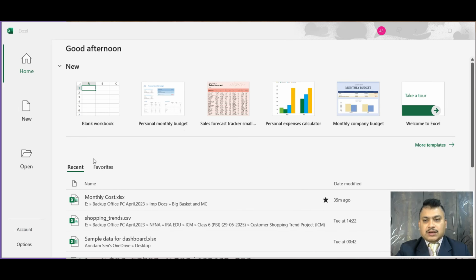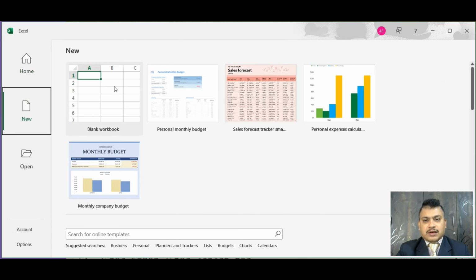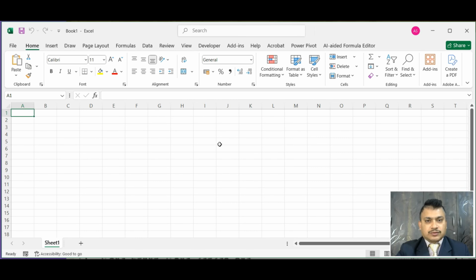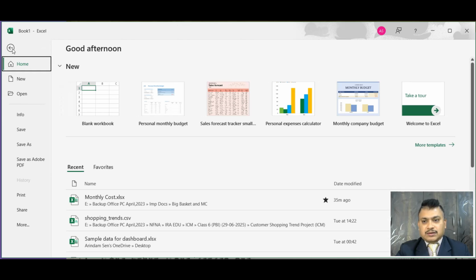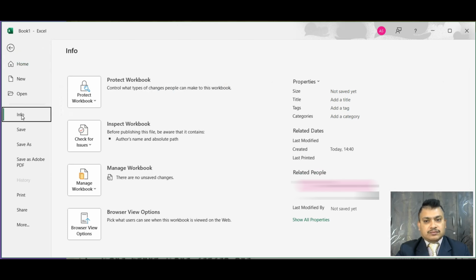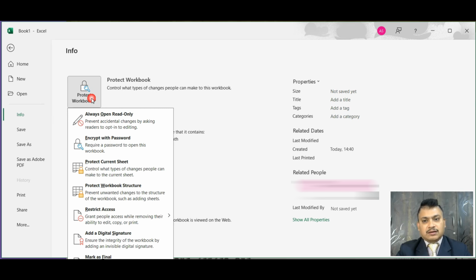So now I am going to open one new file. Just double click here, so it is opened. Now come here, this file part. Here you can see info also, I have just described, right? Here you can protect your workbook, like if you have to give any password, you can give it from here.